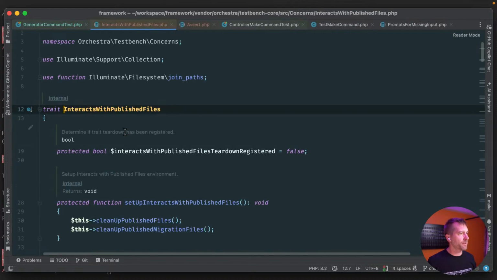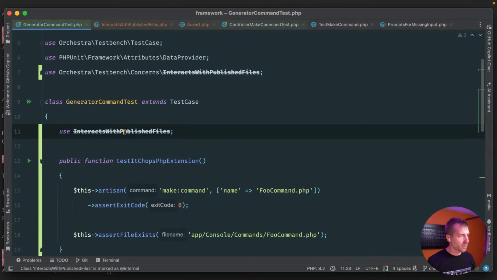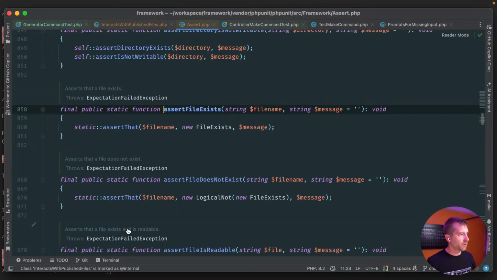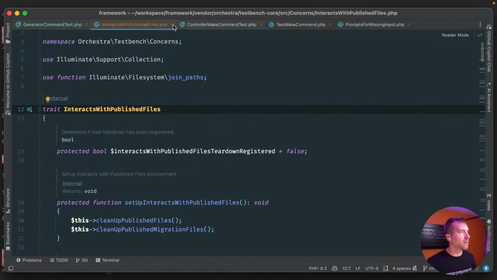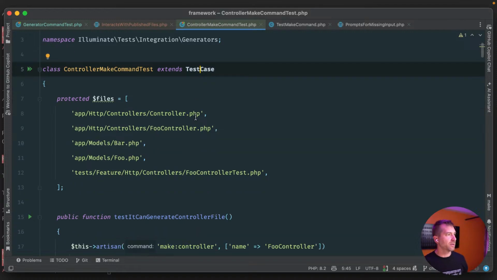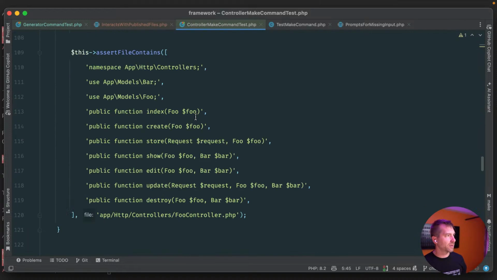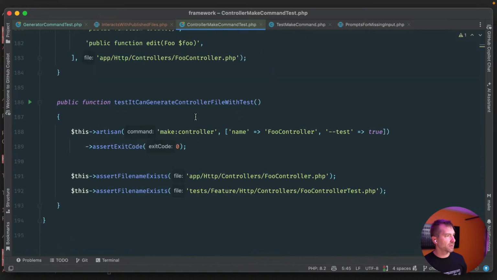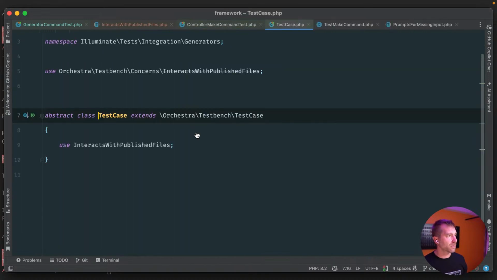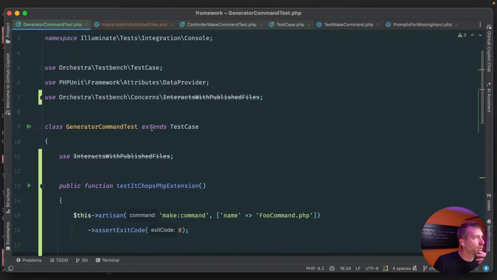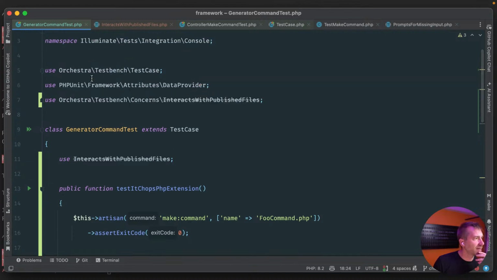Why are you still looking down in PHPUnit land? What am I missing here? Protected files. Is there like a setup? There's no setup here. This is just an abstract Orchestra Testbench TestCase. Did I have the wrong one?